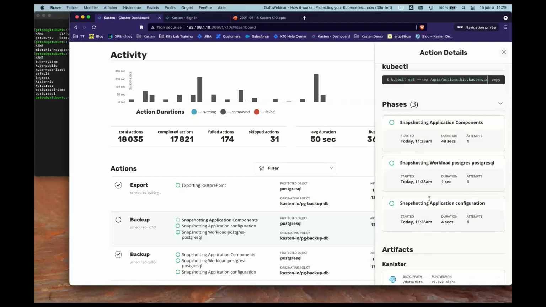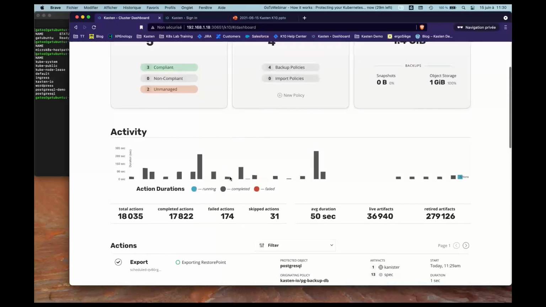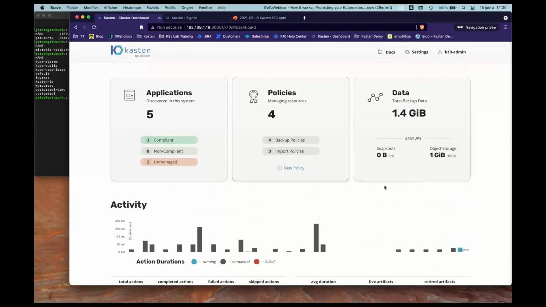First one, the application configuration, then the stateful set, then all the components. So we did the backup of the pods, PVCs, etc. And then we exported the data to our S3 location in order to use it for later purposes. So you can see that the backup has been done really quickly in a completely new way, and some data has been ingested. So this was the first part.